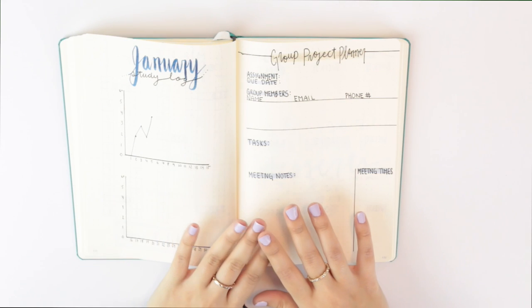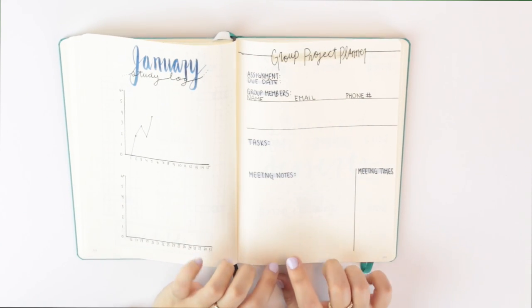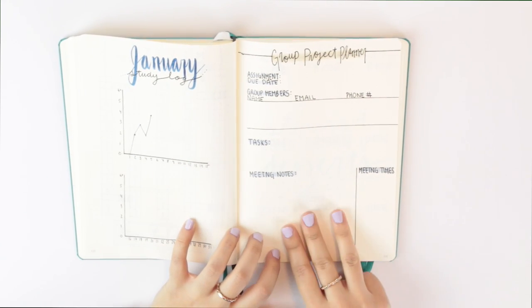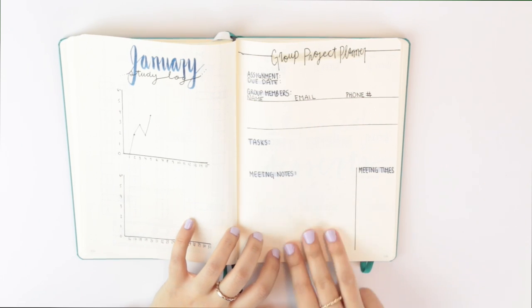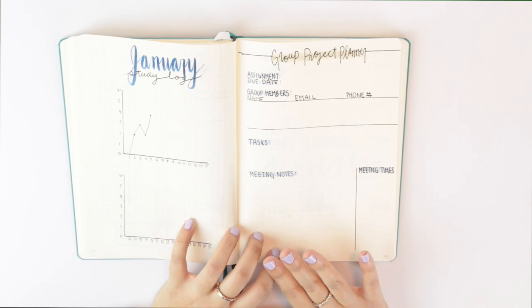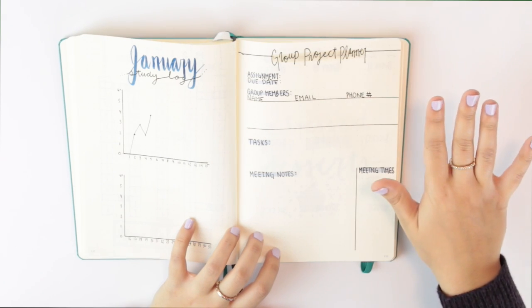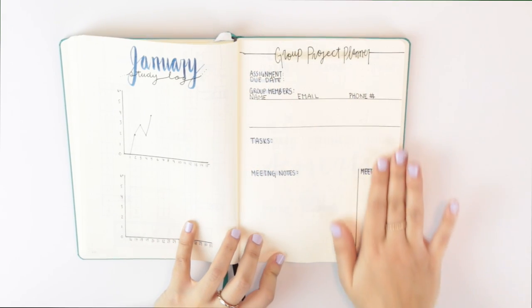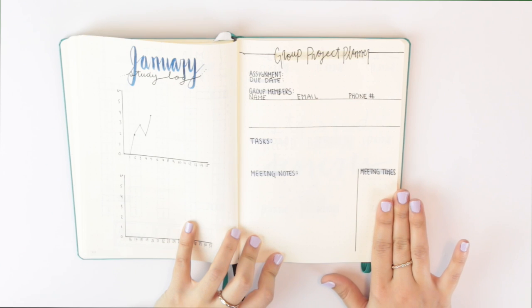A fun development this year in my second year in my business course was that I had group projects for three of my courses, which meant I had to coordinate with about 15 people's schedules this year, or last semester, and it was not fun. I enjoyed the group projects, but it was not fun trying to figure out when we could get together. Group projects are no joke, folks. But I'm going to make next semester a little bit easier on myself with this group project planner page.